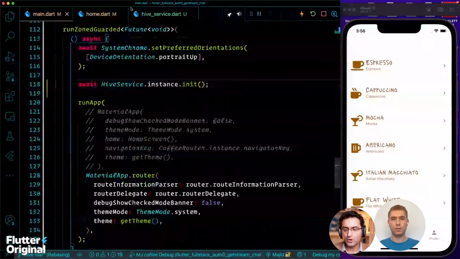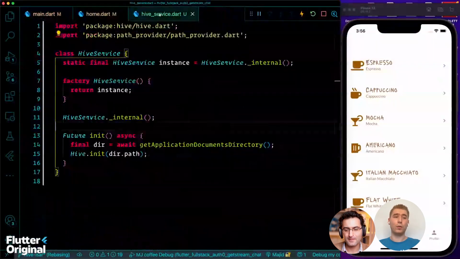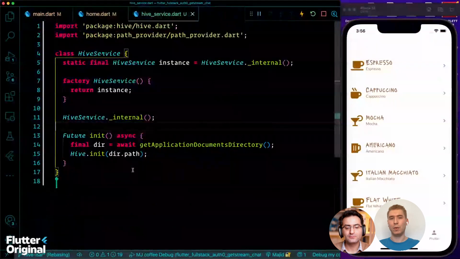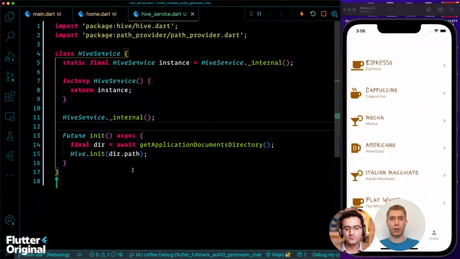Good. So the next step would be? The next step is to open a box. And boxes are what Hive calls collections of data. Maybe we would call our box profile settings, or I don't know, settings. Okay, so let me try to understand it. Boxes are a collection of data, like a collection of key values, right?